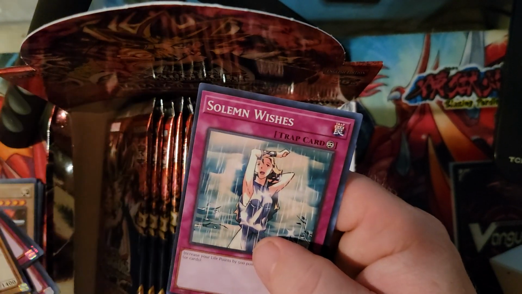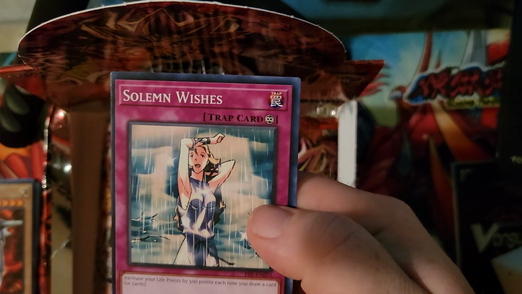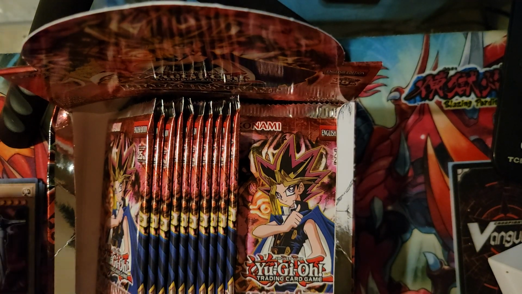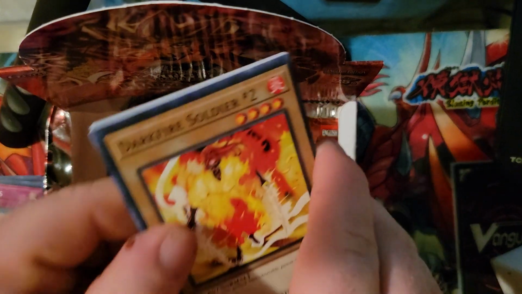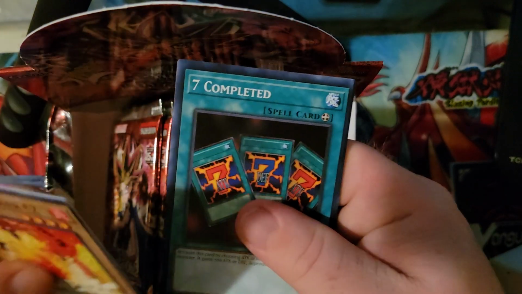Gamble. You want to take a gamble? So look at that centering. What is that? That's some awful centering right there. Oh my goodness. No, no, no. And I have a card I need to show y'all where the centering is so awful. It's the reason why I picked it up in a trade, just because the centering was so hot trash.